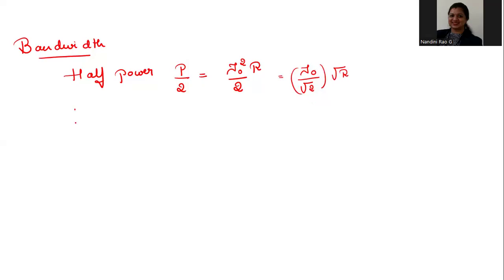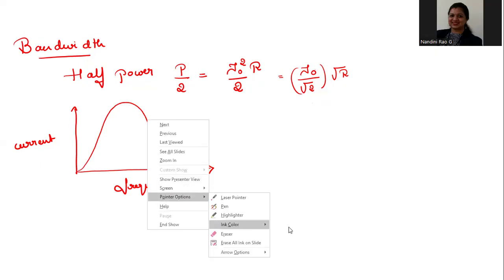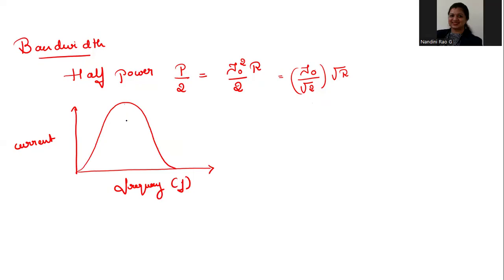Why am I saying that? Because from the circuit, I can draw this particular graph. X-axis, I'm considering the frequency. Y-axis, I'm considering the current. The graph will be like this. Can somebody tell me what this particular point is, where I have the maximum current? Resonant frequency. I will write here. What will be this particular point? I naught. Yeah, I max or I naught. Let me write I naught because previously I have written I max. No need to get confused. So I naught.